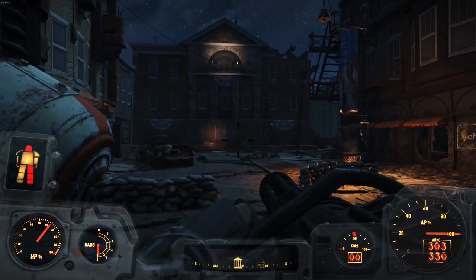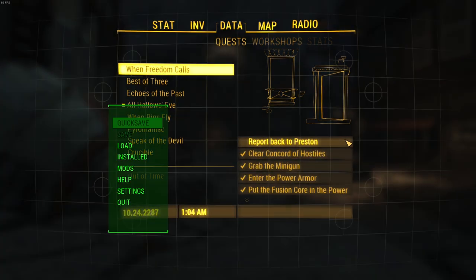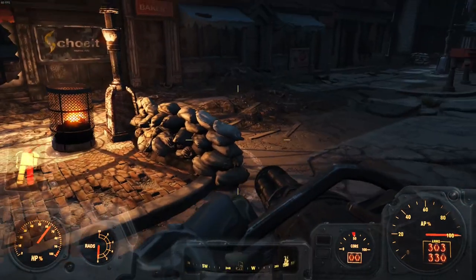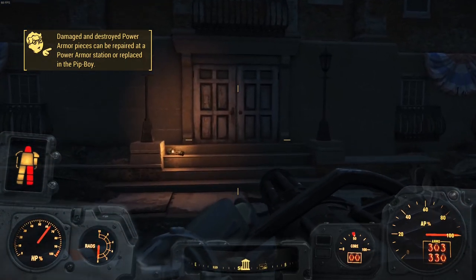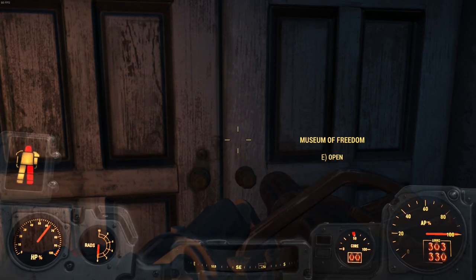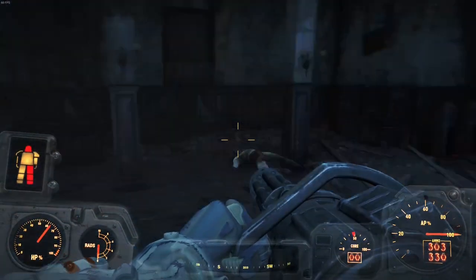Let's see. Do I have a journal? Okay. When Freedom calls, report back to Preston. Okay. Oh, get out of there then. What was that? Yeah, I know it can repair it at the thing, but I want to go back in here. No, get out of there. I wonder if we gotta keep the armor like in Fallout 76.